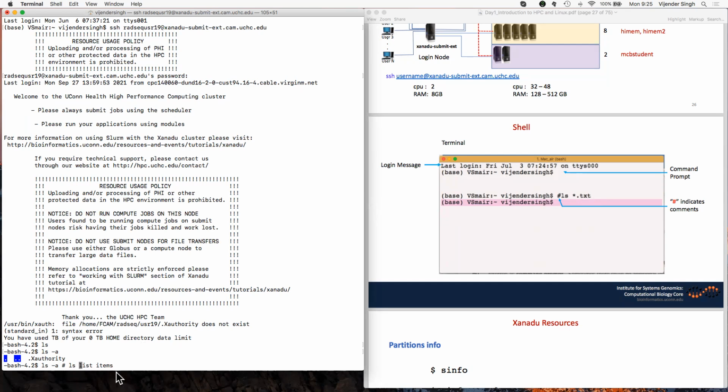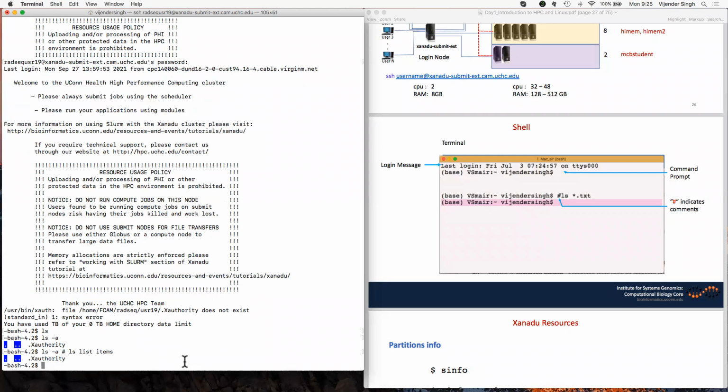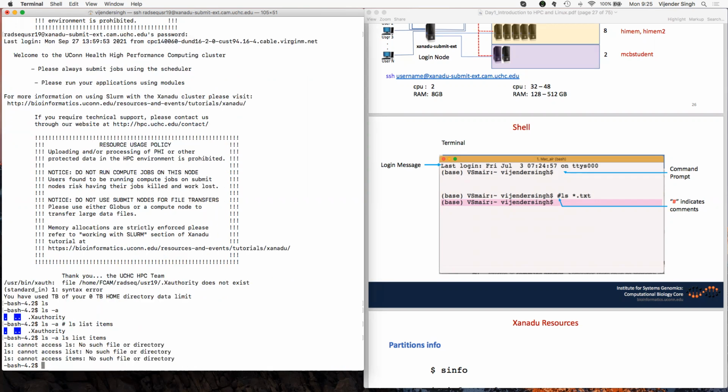When I hit return, the system will read the ls -a command, then see the pound sign and ignore anything that comes after it, thinking it is for the user's reference. It then executes the first command itself. If you don't have that pound sign, it becomes an issue, because the system tries to interpret the text as a command and tells you it cannot do this or that, because there is an error in the program.